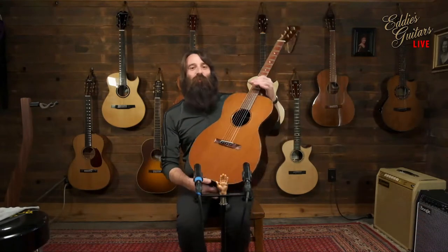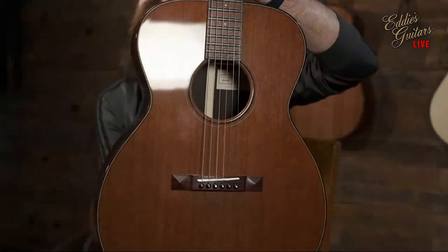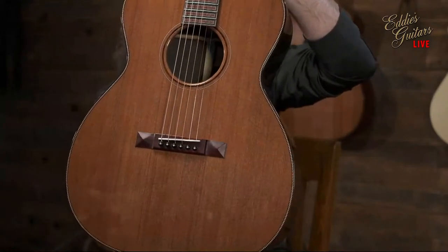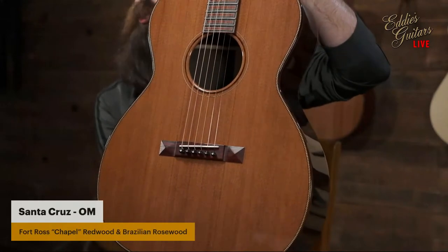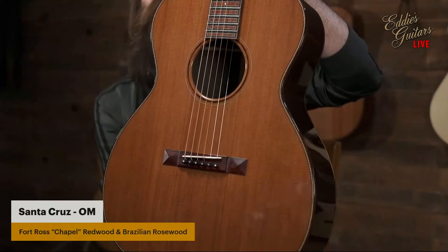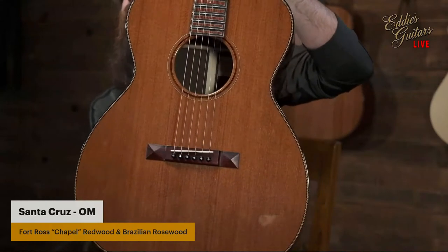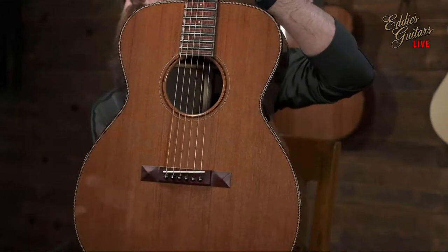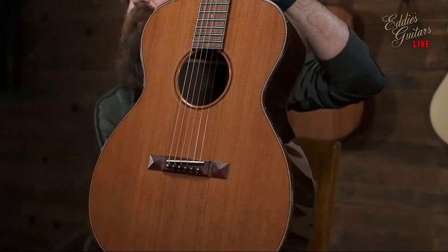I'm not going to go into the full story of this top, because we're going to do a full video on this guitar and a few others that we have coming. I'll tell you what it is, though. This is referred to as the Fort Ross Chapel Redwood. The chapel at Fort Ross was built in 1816, and that structure, which is no longer standing, was held up by some impressive redwood beams. Yada, yada, yada, it's a guitar now.